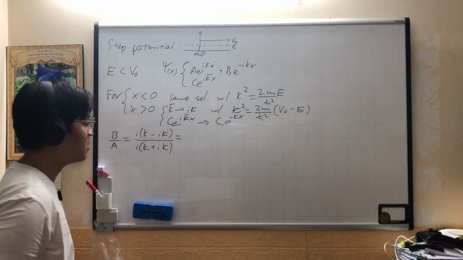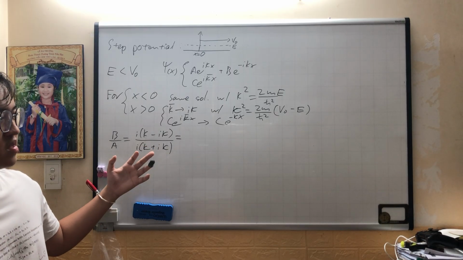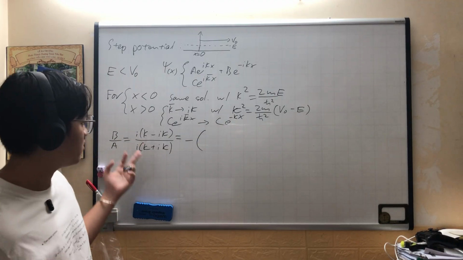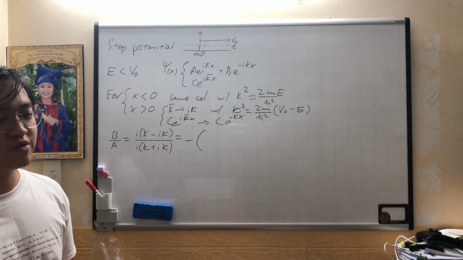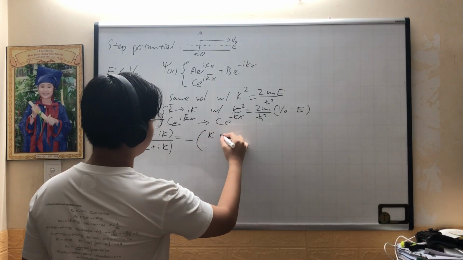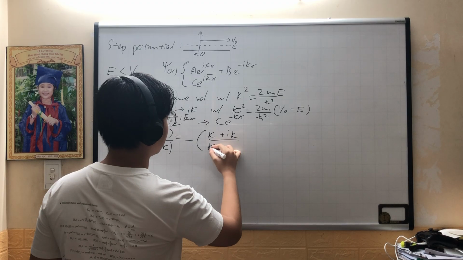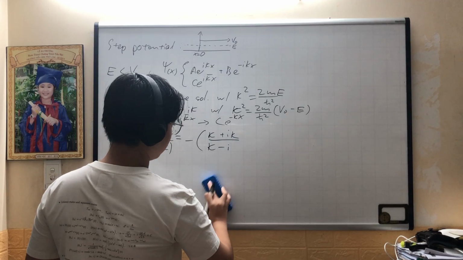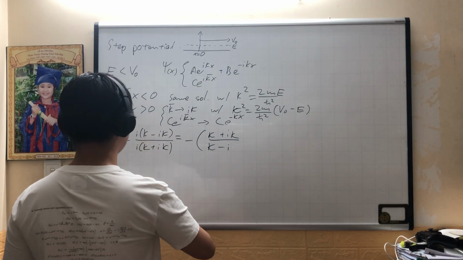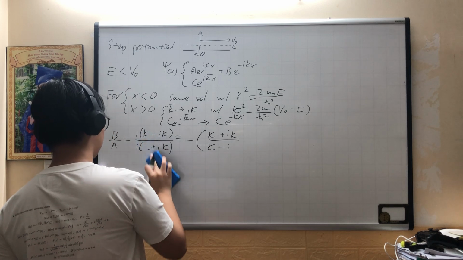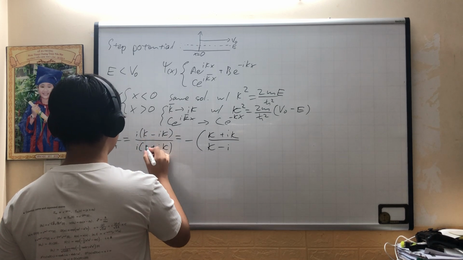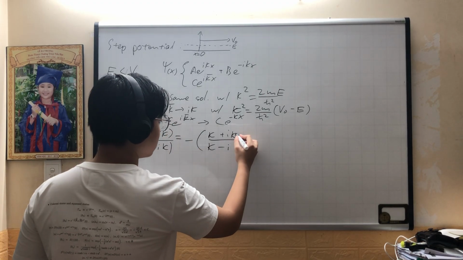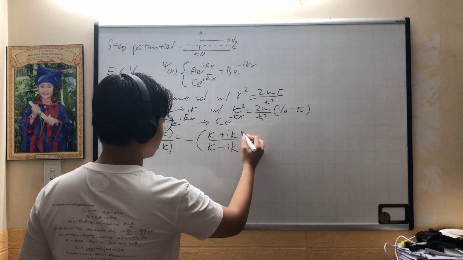All right, so this you can sub out. That would give you a minus outside, and inside this turns into kappa, and that one turns into ik. So now you get kappa plus ik and kappa minus ik. It doesn't look that clear. K, that is K. My handwriting is a bit sloppy, so sorry for that. This is a K as well, this is a K, this is a K.